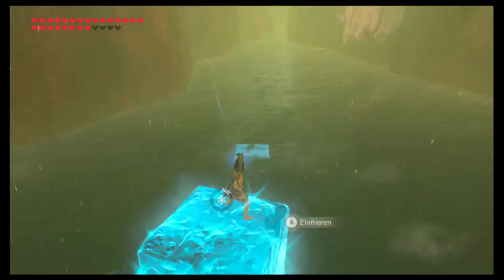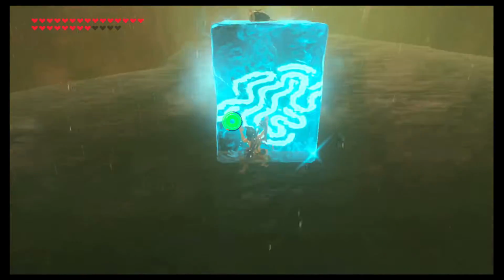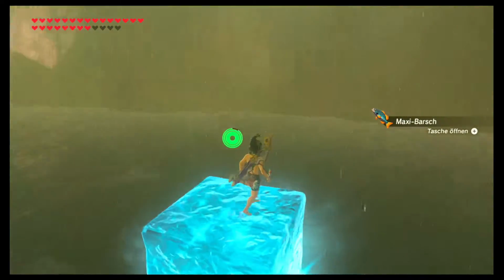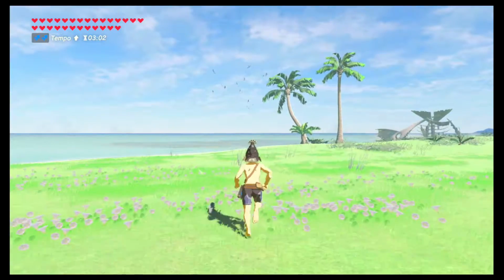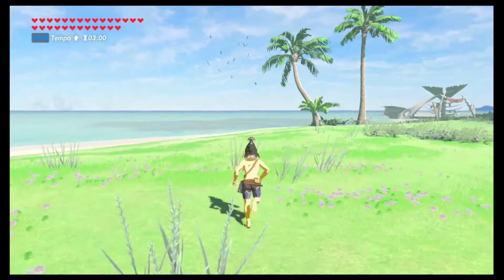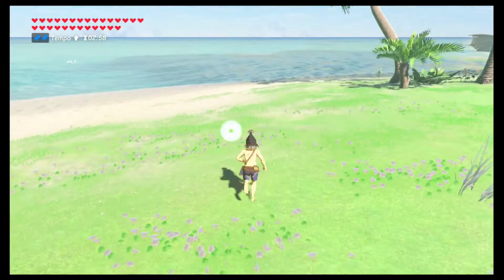Especially cruel people can take them out of the water with the help of the ice module from the Sheikah Slate. Poor fish is suffocating there. Damn. When at the sea, like I am in this footage, look out for swarms of seagulls. They will point you towards the fishing sweet spots.